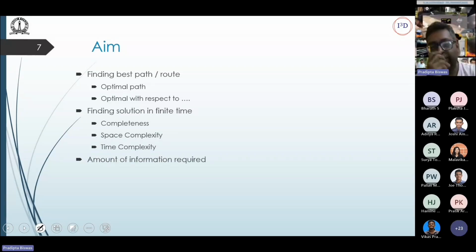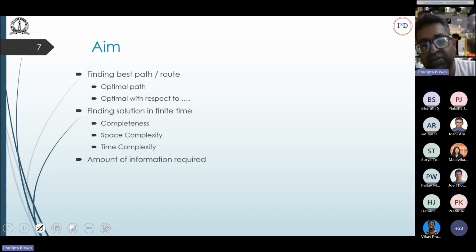Third is the amount of information required. When we teach motion planning, we can start with very basic data structure algorithms that we will see in the next slide, like breadth first search, depth first search, etc. Then we can move on to more sophisticated algorithms up to reinforcement learning, even model-free reinforcement learning. In some cases we need much less information; rather the agent learns by making a movement.